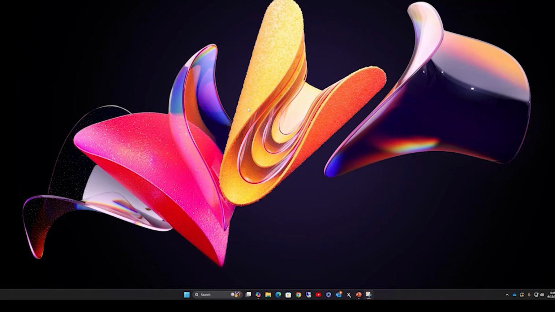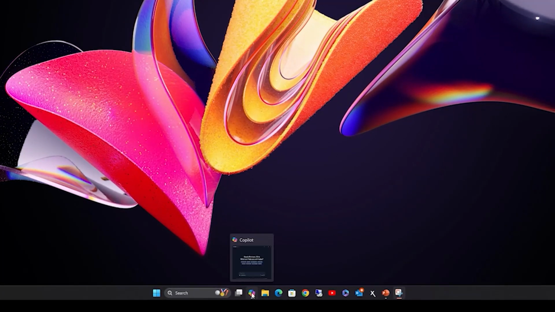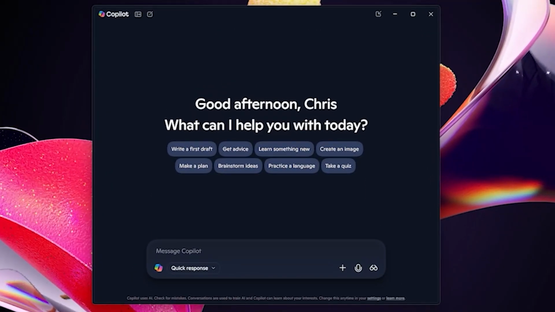So here I am on my desktop, and what I'm going to do to start is open up Copilot. And it's usually found here on the taskbar in the bottom near the middle. If you've got one of the new keyboards that has a Copilot button, you can just click on that as well, and it'll open up Copilot for you. And this is a user interface we've probably all seen and maybe used before. You can use it to brainstorm ideas. You can use it to ask grammar and spelling questions based on text you've entered to it.